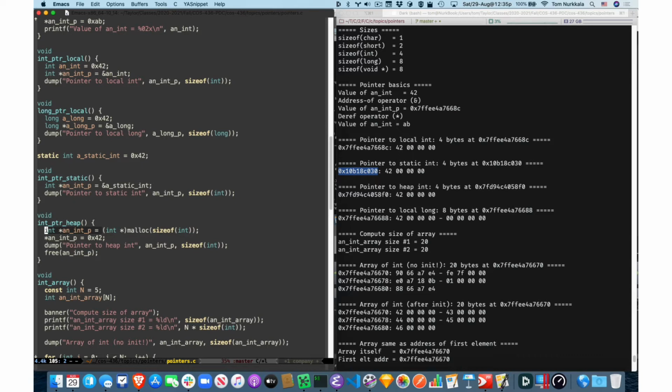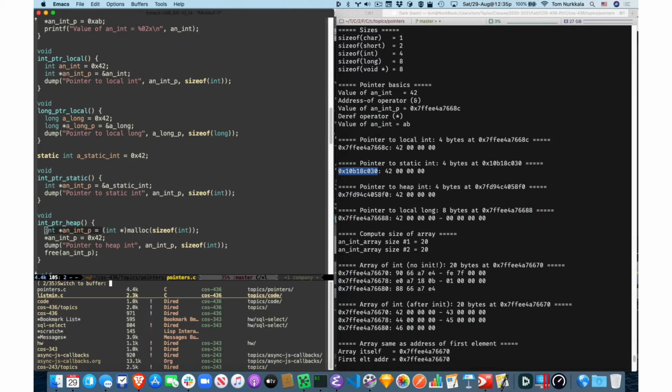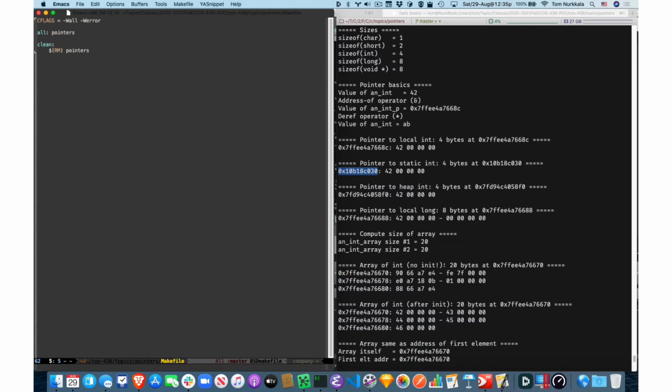I should point out, by the way, that when I'm compiling these things, let me show you my makefile. Not a very sophisticated makefile. I'm using two flags to the GCC compiler. You don't have to include these, but what I find is that if I don't put them in, I will make a stupid mistake having to do with types or casting or pointers or something like that. And the compiler is just really good at helping you make sure that you get all of the types to line up properly with the addresses and so forth.